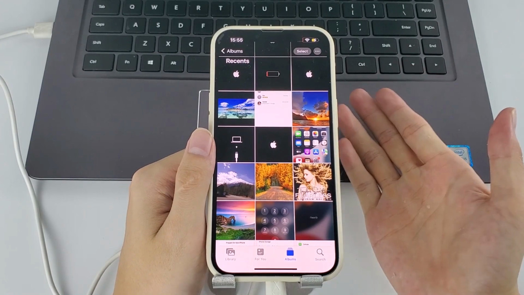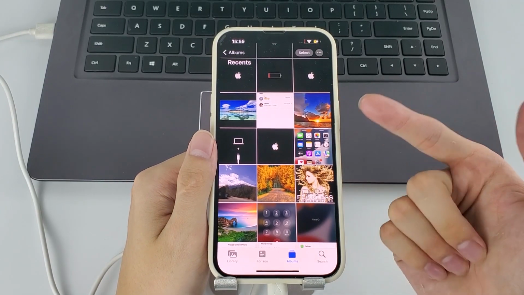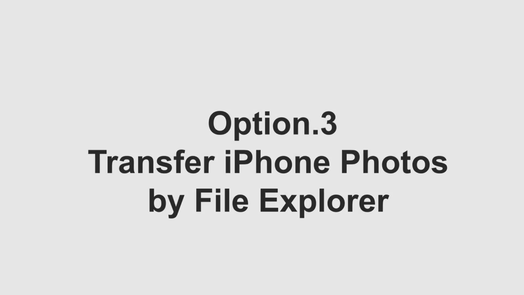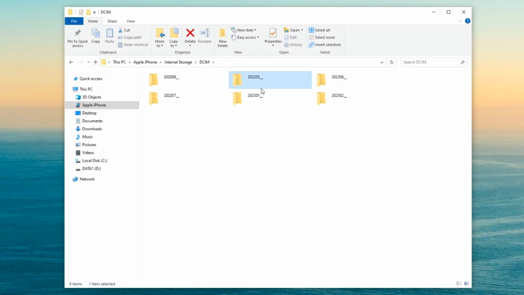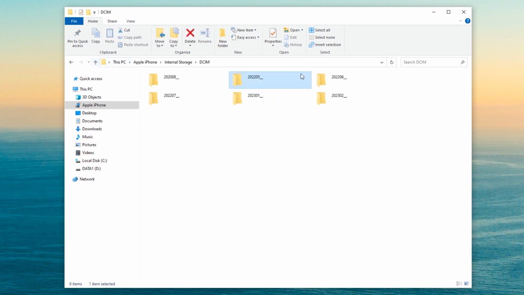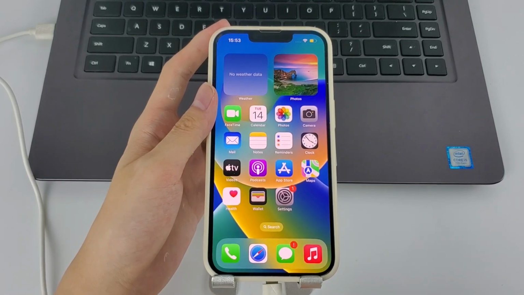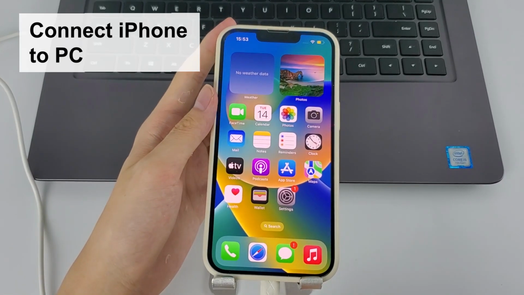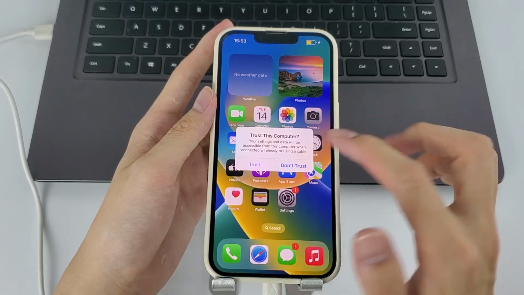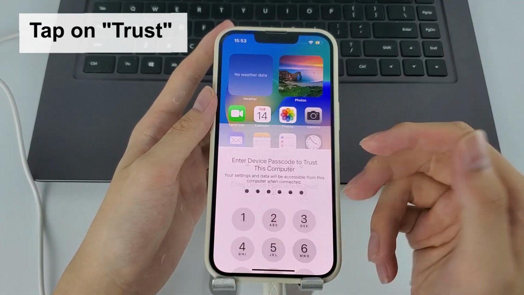The best thing for Windows users is that you always have different options to import photos from your mobile devices to your computer. So the last option we're gonna use is the Windows File Explorer, which makes it easy for you to access all your pictures in one place. Alright, let's get started. So, first, take your USB cable and connect your iPhone to your Windows PC. If you're prompted to trust your computer, tap on Trust on your iPhone.